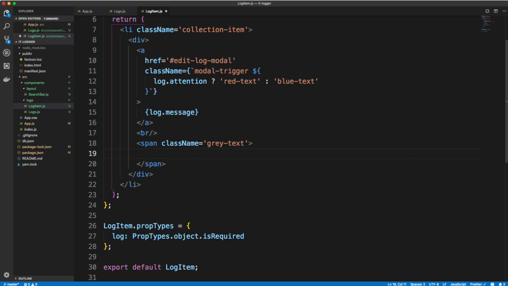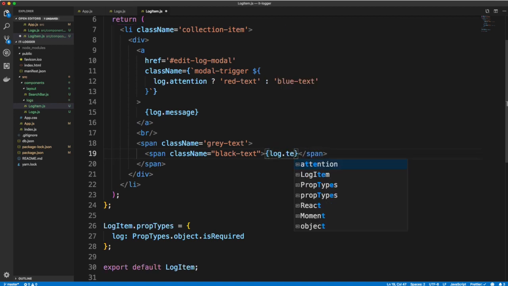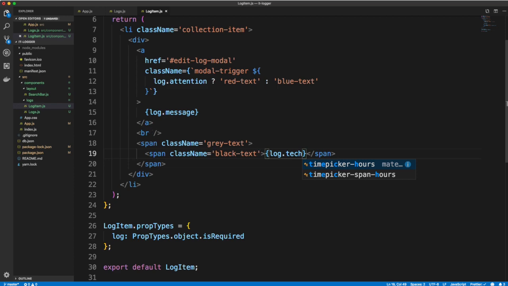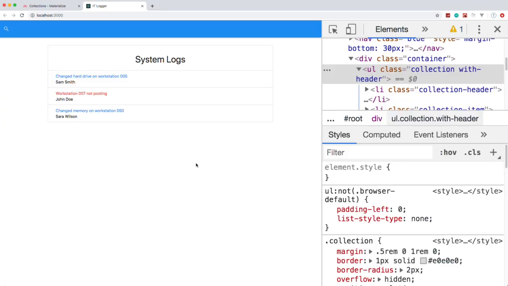And then inside the span, I'm going to put a span with the class of black-text because I want to put the name of the technician. So in here, I'll do log.tech. And let's just see what that gives us so far. Okay, so we get the text name.